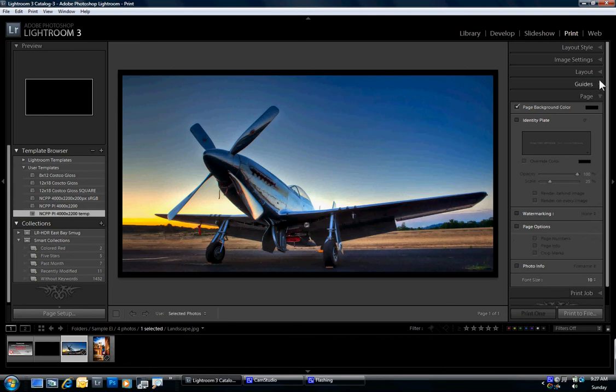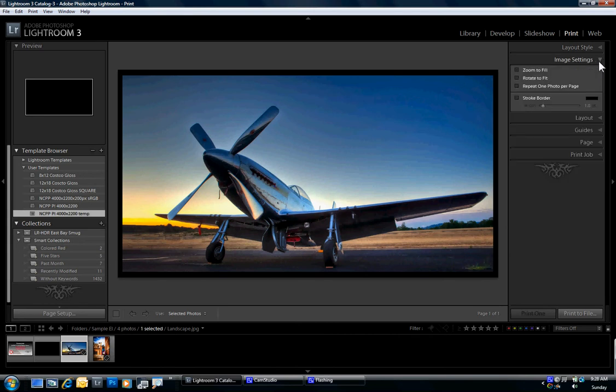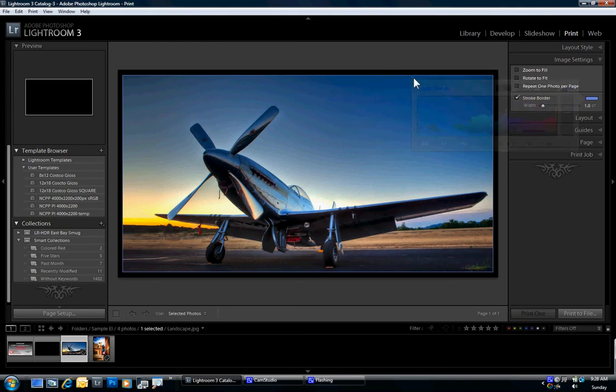If you want to stroke a little border on there, let's pick a color on here. Let's go with maybe something like this, or a little lighter blue. That's kind of nice. And basically that's ready.